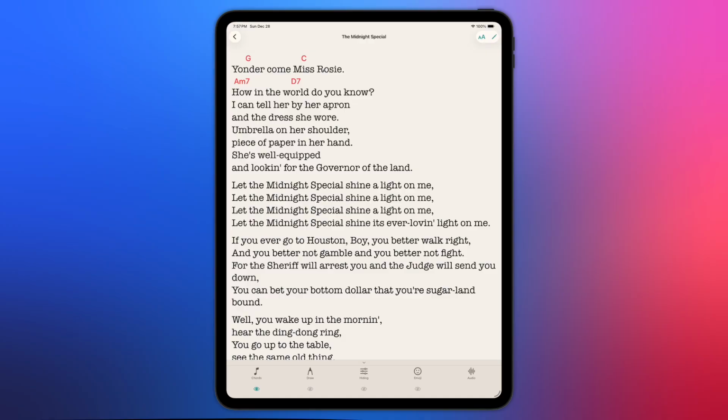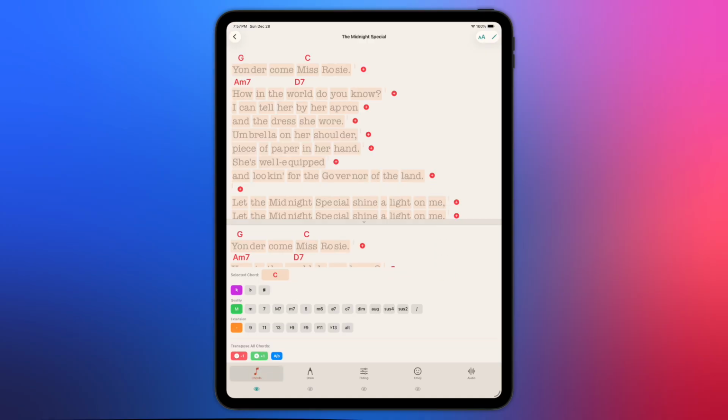And the neat thing is if you go back into the chord editor and you decide, well, I don't like that key, you can transpose it in half steps. So we'll make it go 2 half steps lower, double click, now it's an F, and you'll notice it's an A sharp, which is atypical, so we don't want that. We can click the enharmonic button and it'll switch it to the more common B flat.